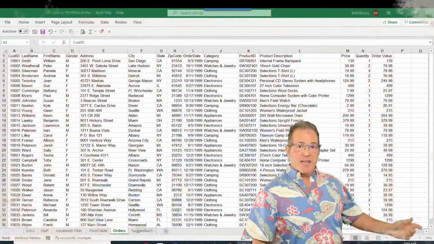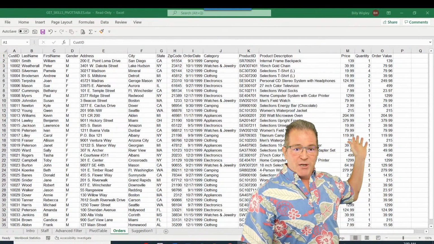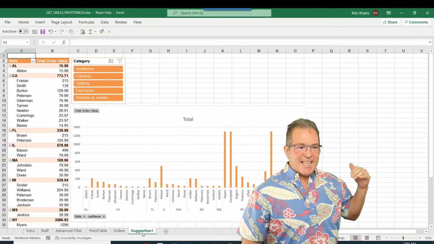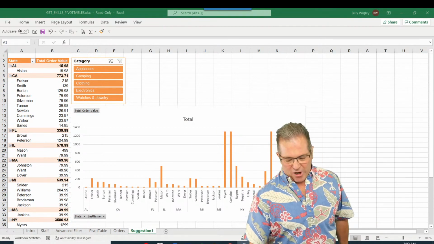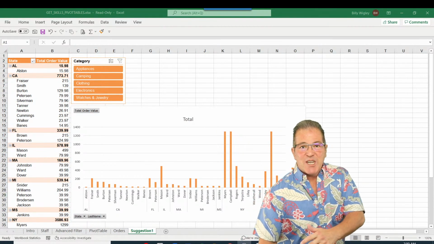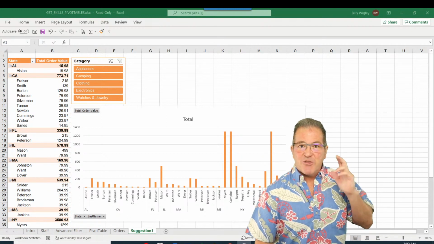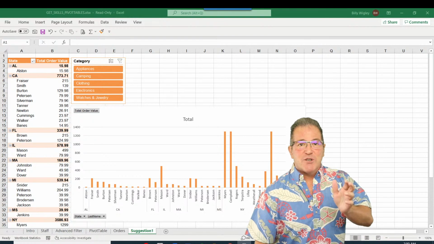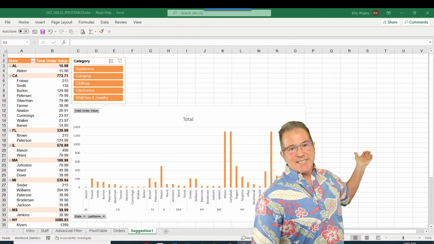And now let's get ready to get ourselves some skills and learn how to turn this into a nice pivot table, just like this. And pivot tables are what are called the filter on steroids. So today you're going to learn 3 things that all data must have before you can turn it into a beautiful pivot table like this. Let's check it out.